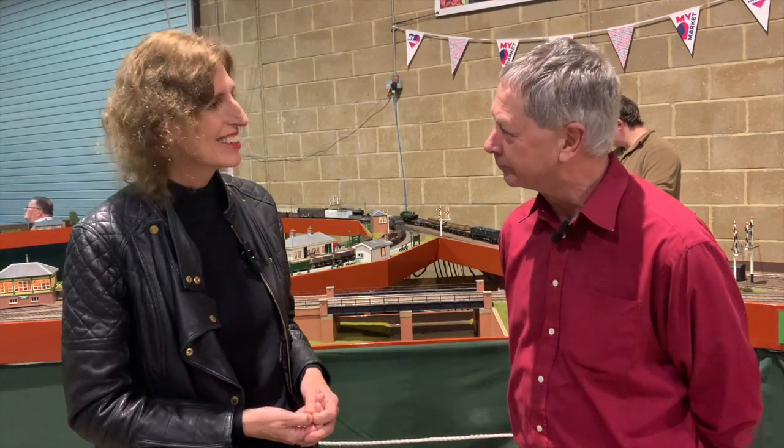Lovely. And how many vehicles did it take to transport New Chapel Junction here today? Well, it takes a 2-ton trailer and a Land Rover, a 1-ton trailer pulled by another car, and another estate car, just to bring this layout here. If the branch line is with us as well, I'm afraid that's another estate car and another trailer. So a real production. It's quite a fleet of vehicles. Lovely, lovely. But it's cheaper than hiring a lorry.